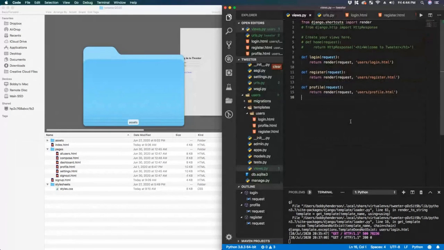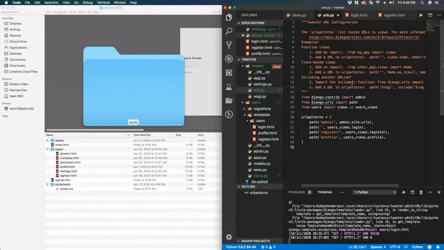Because I didn't define the other stuff here. Register and profile are just effective for those who are not logged in, those who are logged in in general. You can continue. I think I'll be okay. Okay, I'm good, I got it working. Login page. Okay, cool. So moving on.